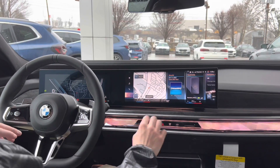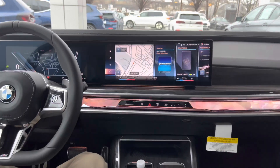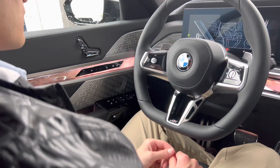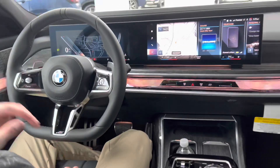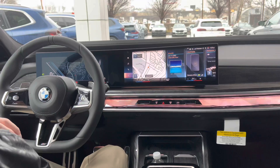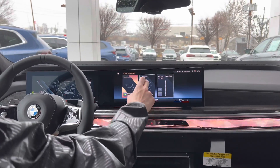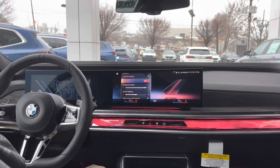The interaction bar extends all the way from the driver's door to the passenger door, and it integrates a couple of different things. It integrates a lot of buttons: the seat memory, the seat menu button, the lock and unlock button, the automatic door button, the light controls, the vent controls — all integrated into the interaction bar. But it's also a main source of ambient lighting in the front of the 7 Series. If I go into my settings and go into interior lighting, I can change the color, and the interaction bar will change to whatever color I set it to.